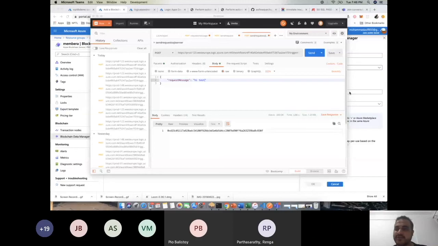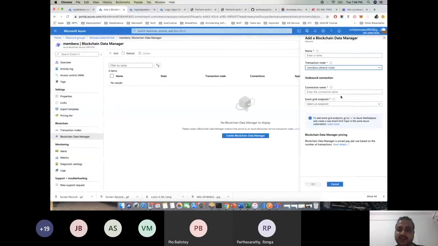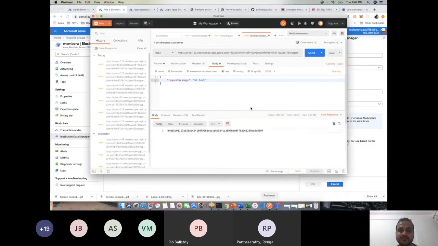That's why we process all this data into a SQL database and Cosmos DB, and from there we can read the transactions. Read operations can be performed from the off-chain database, but all write operations go to the ledger. So that's what we do.